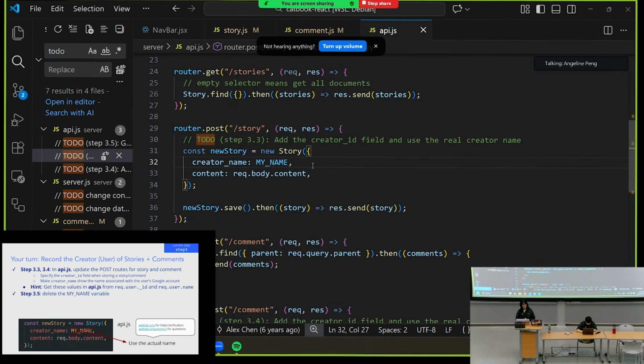And then hopefully you can test your thing to see if it works by posting a story and making sure that it can post and that it shows your name.